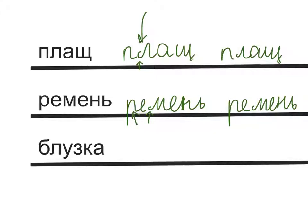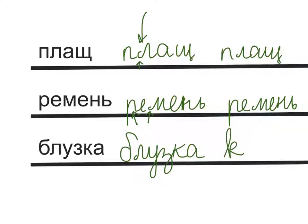How about bluzka? Here we have B. Hook on the L. U goes below the line. Z also goes below the line. And ka. Remember not to make the ka too high. Not like that. Not too high like that. Let's erase the wrong way to do it. But bluzka with the ka low. Bluzka.